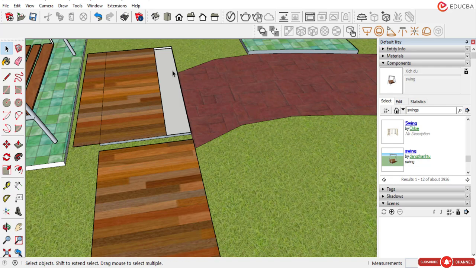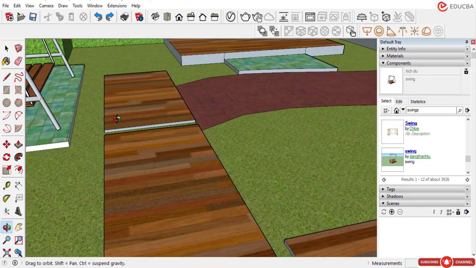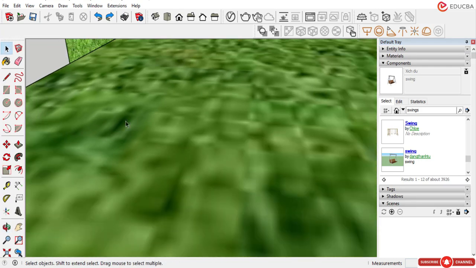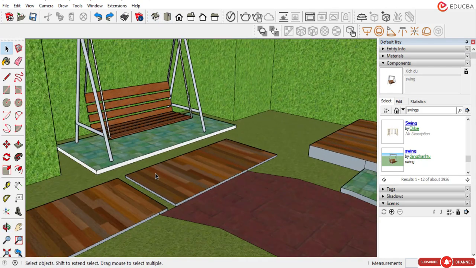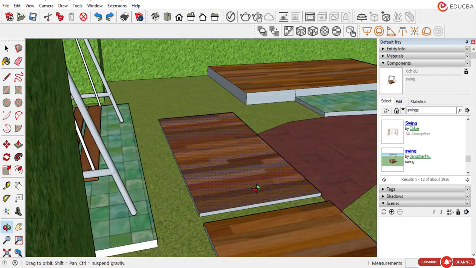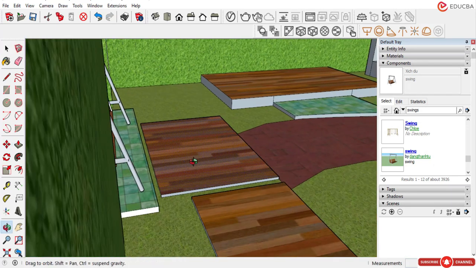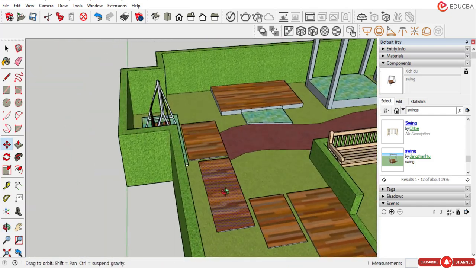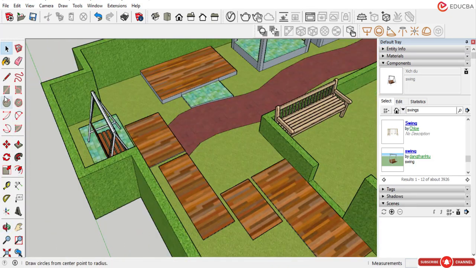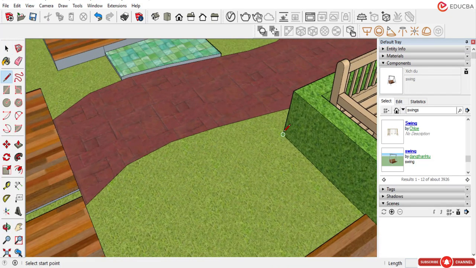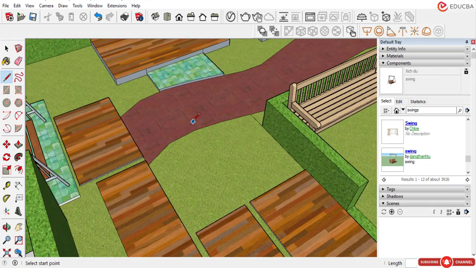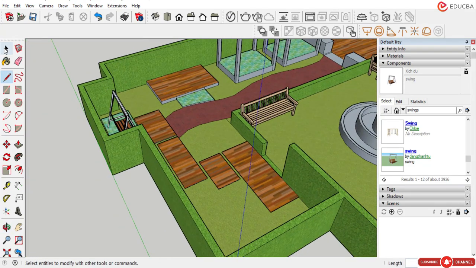Select, or we can stretch this like this, 10 inches. And now just provide a line from here to here, so it will be closed.